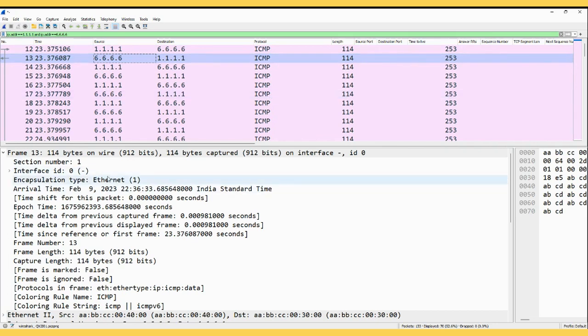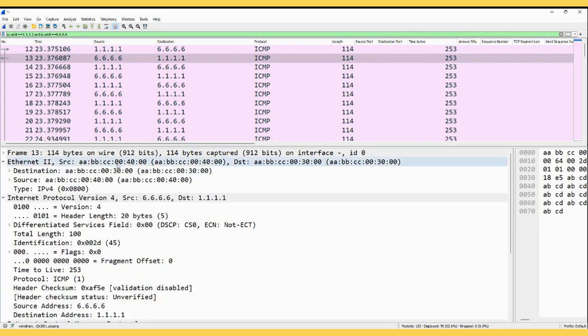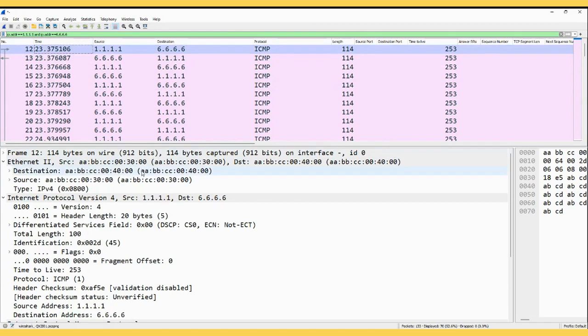And the second thing is with the help of the L2 header. As we know, on every L3 hop the L2 header will be rewritten, so the source and destination MAC will change. So these MAC addresses will be the link MAC addresses from where this capture is taken.